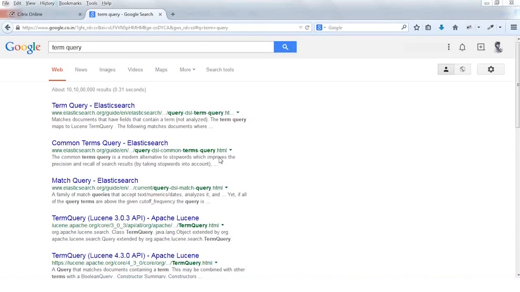So index time boost is faster, but it is rigid, because the documents are indexed and sorted in an order. While querying, it blindly retrieves those documents and returns them back. Query time boosting has to first fetch the results, then apply the boosting in memory, and then return the result sets back.